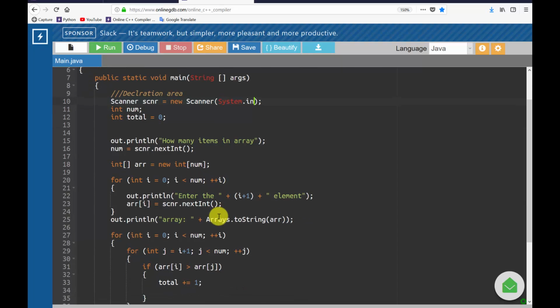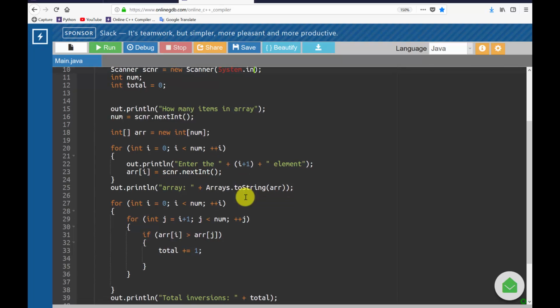After that, we're gonna ask the user for the first element, second element, and the reason why I did i plus 1 is because i starts from 0, so it makes no sense to ask the user to enter the 0 element. So that's why we say 0 plus 1. This way we ask for the first element, and the same with the second element and the third. And then we ask for input from the user, and we assign that input to our array. We're gonna append it to our array.